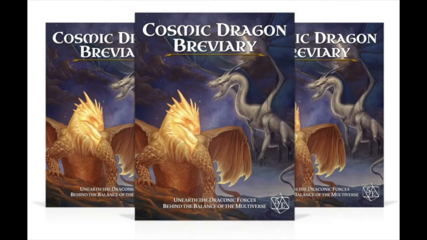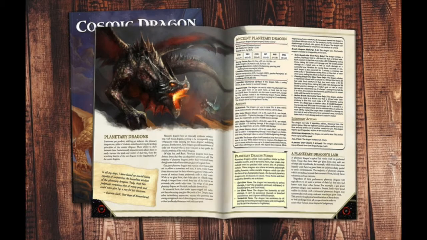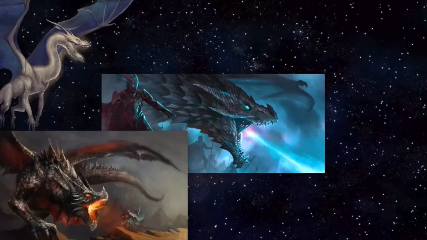The Cosmic Dragon Breviary, a draconic compendium for 5e, is a small but mighty book filled with unique monsters, rich lore, and player options for D&D based on a novel line of neutral dragons. This is the first creation by Tony Casper and will run you about $10 and up. Set to deliver November 2020, so if you're looking for a little bit different in your dragons, check this one out.